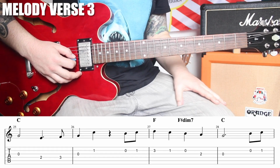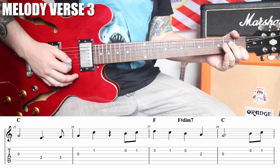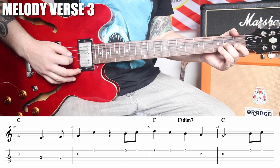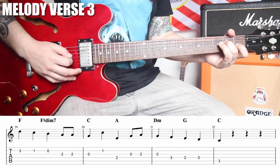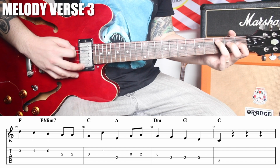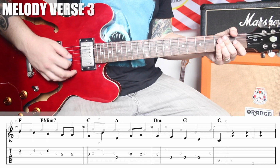Then we get to the third and final verse. This one looks just like the second verse. All right, and then the coda, last little piece. This one is fairly straightforward.